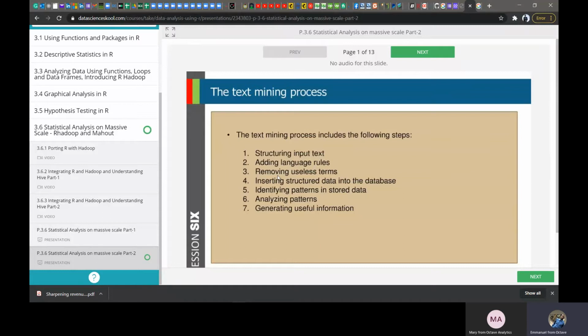You added some language rules to remove useless terms. After this process has been done, you have the particular output, then you store it in the database. Then you can furthermore identify patterns in the data that you've stored, analyze the patterns and generate useful insights from it.